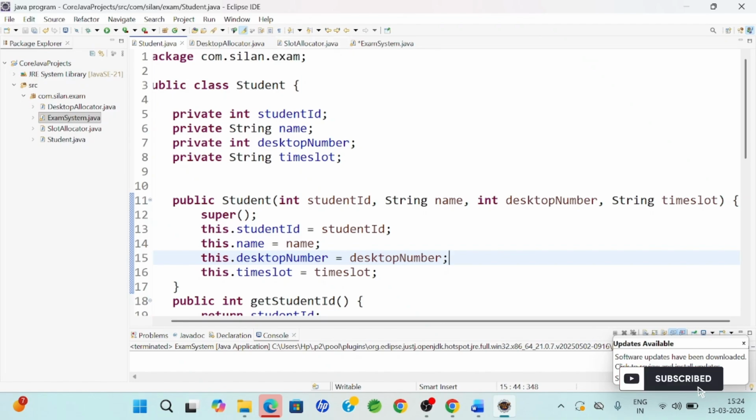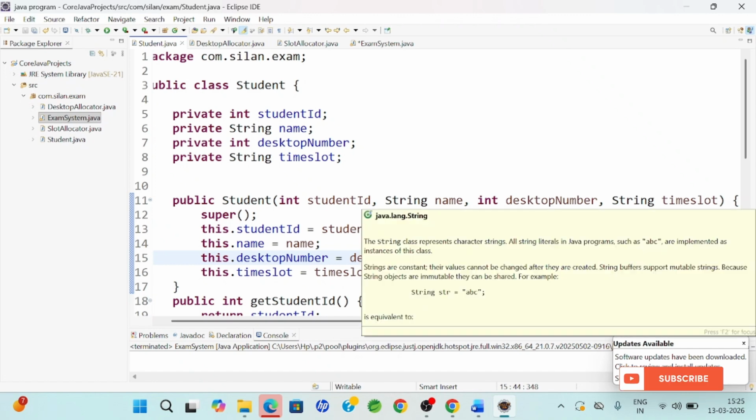So for the desktop number value I will take 0, because desktop number is an int type variable and the default value of int is 0. The default value of String is null.